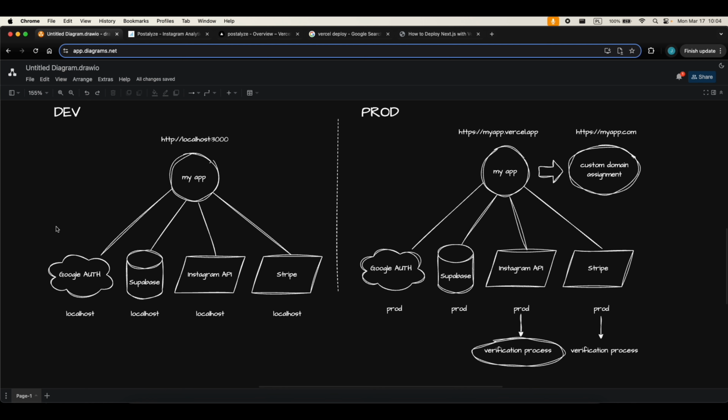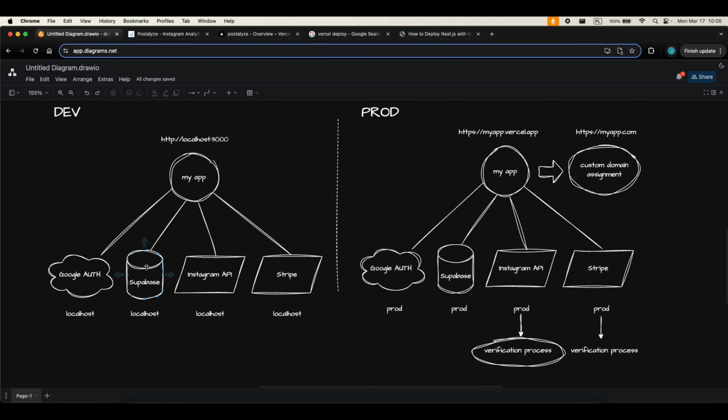So on localhost, that was localhost, and on prod, there will be my custom domain that can use this Google Auth functionality I created. So I need to create a separate entity for prod. And for this case, it is really easy to do. So it is working right now.